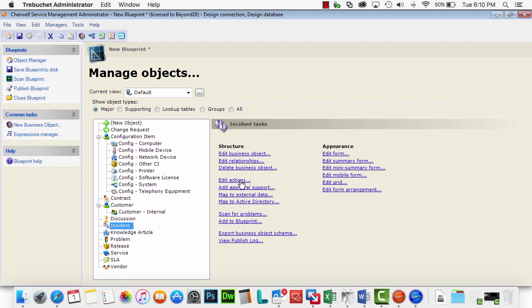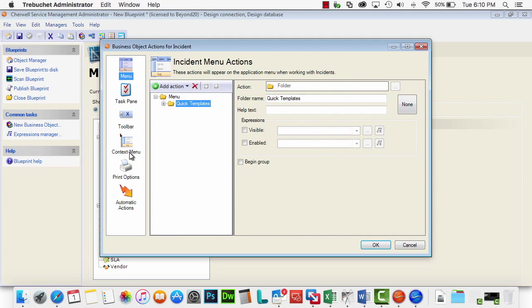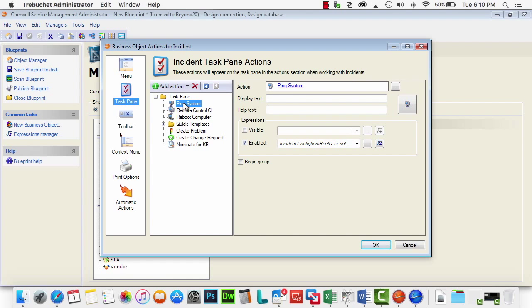And what I'm talking about here are the actions you can add to incidents, changes, problems in the task pane itself. There are some basic ones that come out of the box, and of course you can add as many as you'd like here. But again, all of these become completely inaccessible in the web client, unless they're in a global folder of one steps that you can then point people to.